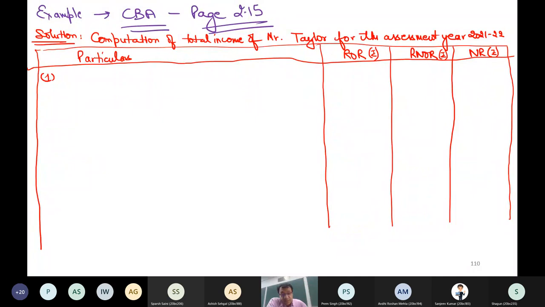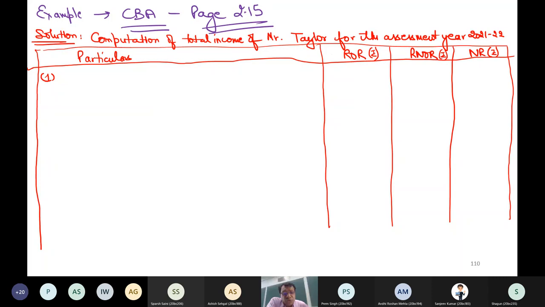This is the income from business carried out in Mumbai, 80% received in USA. So by default, 20% is received somewhere else. Can you tell me where the 20% is received? In India, of course, in Mumbai. When the question says business is carried out in Mumbai and 80% is received in USA, indirectly the question is saying that 20% is in Mumbai, in India.